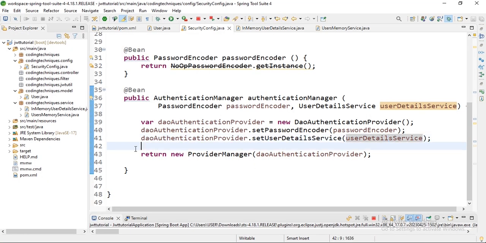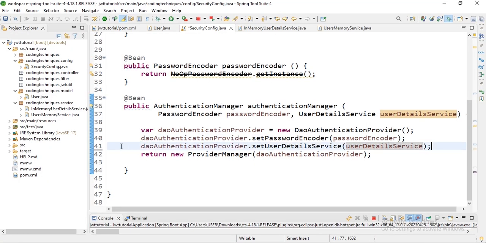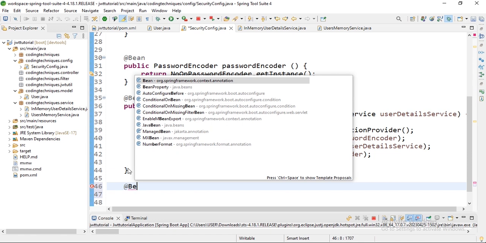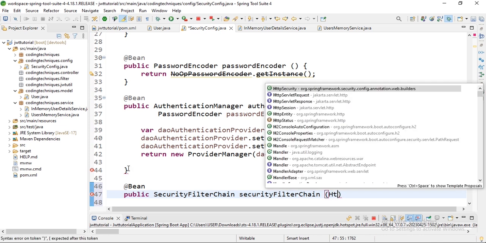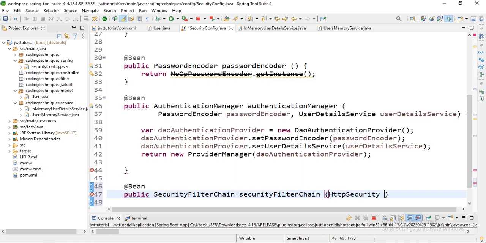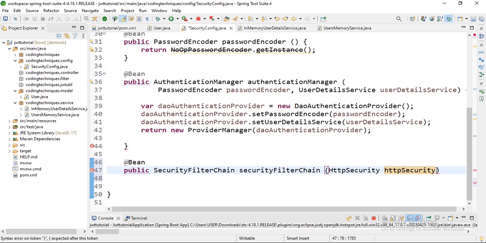The next thing we will do is to have the security filter, and then we will test our code. So let's save this, and then the next thing we need is a bean of the public security filter chain, HTTP security.